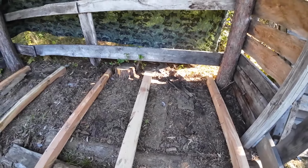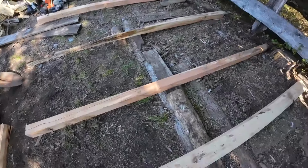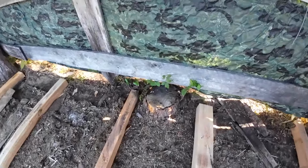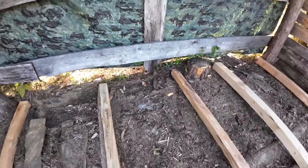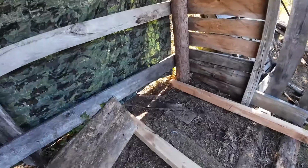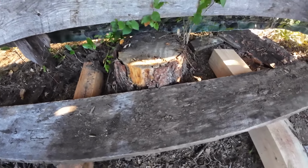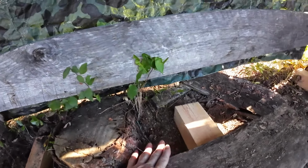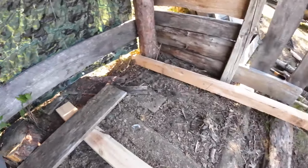These are fairly level, and they're going to have to be spaced out. I took these shorter pieces out, plus when I cut the ends of these off, these are going to be 60 inches long, and I'll cut the ends off and fill in there too, but that'll all have to be shimmed. But I'm concerned right now with that stump, getting it out of the way. I just set that on there to give me an idea. I don't want to get my chain all dirty, but I think if I cut this here, I can probably come in and cut that away safely without wrecking my chain. Hopefully.